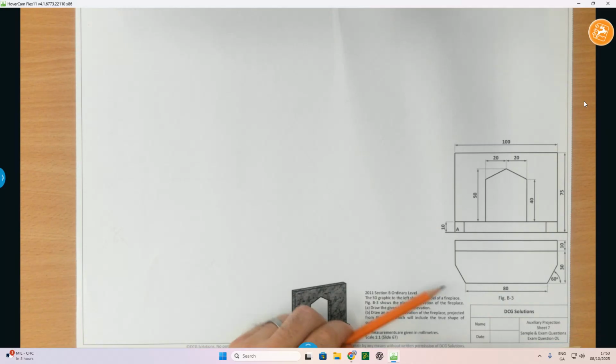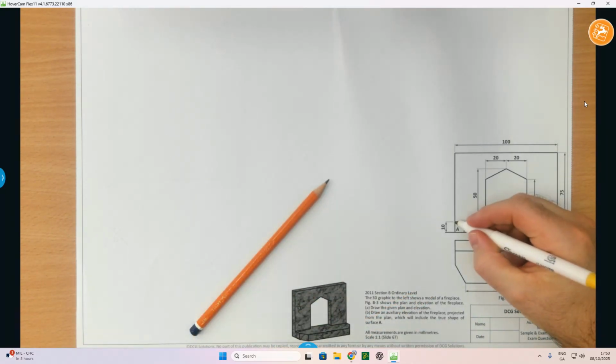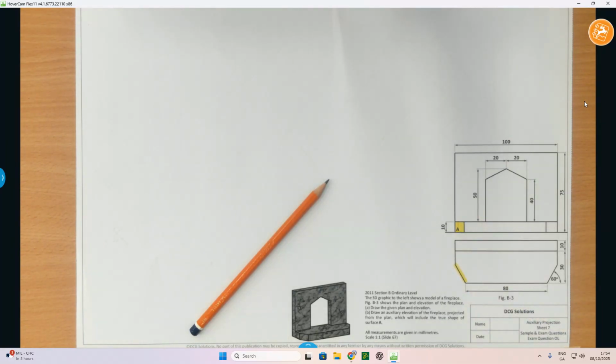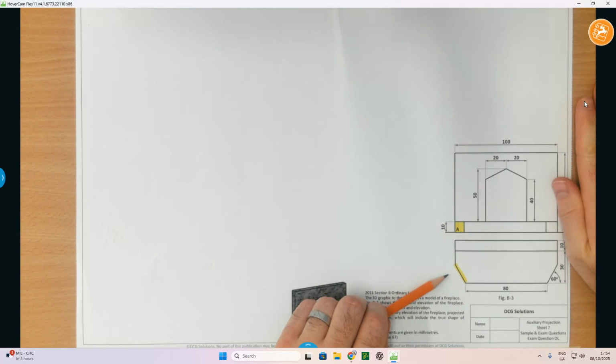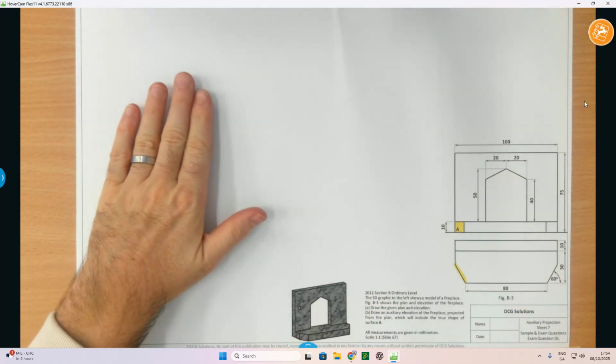Because we want to show the true shape of surface A, when we look at the question, we actually have to identify it. I'm just going to highlight that surface there. That's what the surface looks like in the plan. The only way I can see the true shape is by taking a view looking perpendicular to it. That means I'm going to be projecting in this direction, over here in the direction of the pencil, which means I'm going to need space on my right hand side. Therefore my elevation and my plan are going to go on the left hand side of my page.